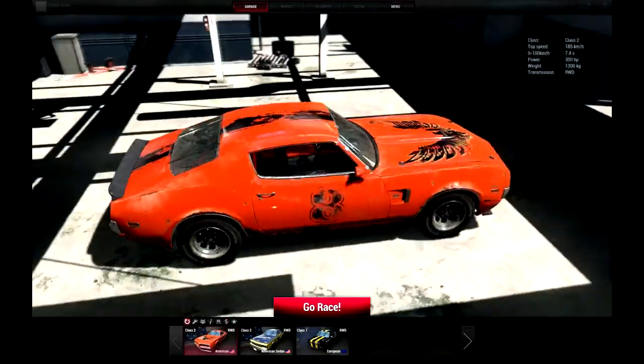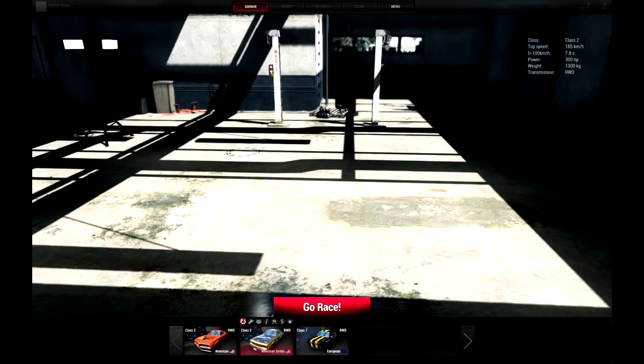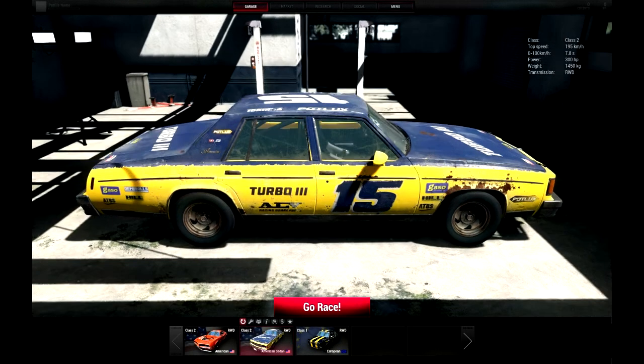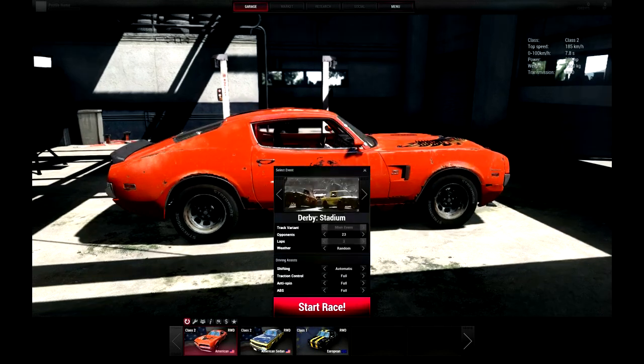This got a little bit of an update, not too much, but they definitely added stuff. So there's these three cars. Pretty sure there were three before, but this one might be new. I'm not sure. So we're gonna play with this one, and they've added new races. You got Derby Stadium, Race Figure 8. That's new. I think the Derby Stadium might be new as well. Derby Small Stadium. I know that's new. We should start off with the Small Stadium because I haven't done this one yet.